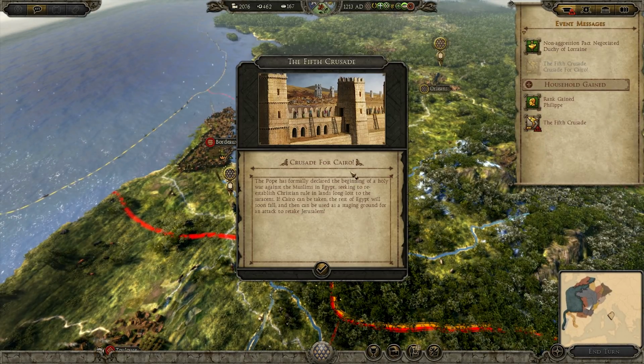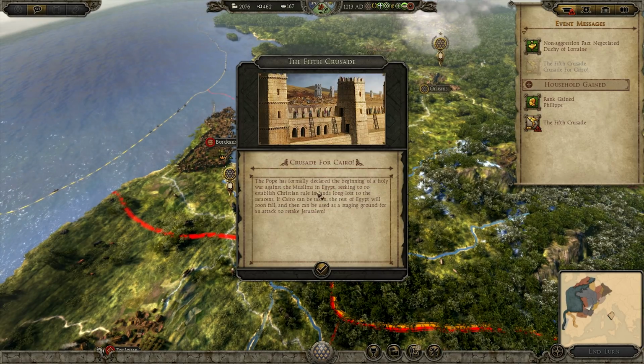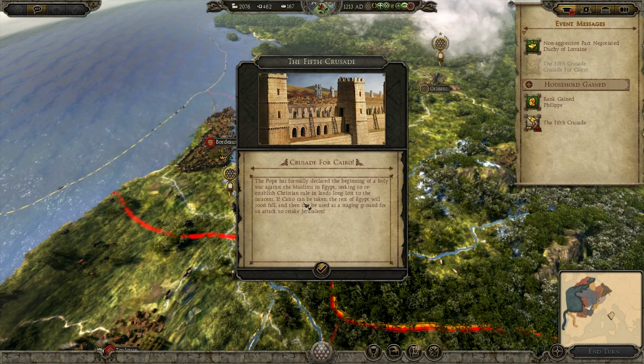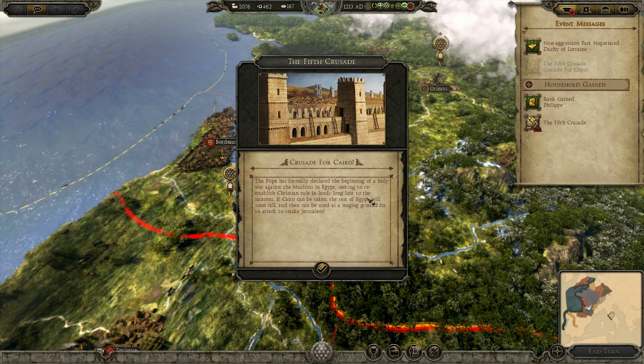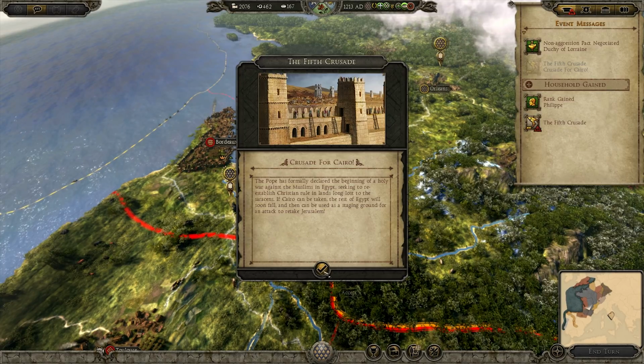The 5th Crusade, the Crusade for Cairo. The Pope has formally declared the beginning of a holy war against the Muslims in Egypt, seeking to re-establish Christian rule in the land. Long lost in Cairo can be taken, the Egyptian ground.